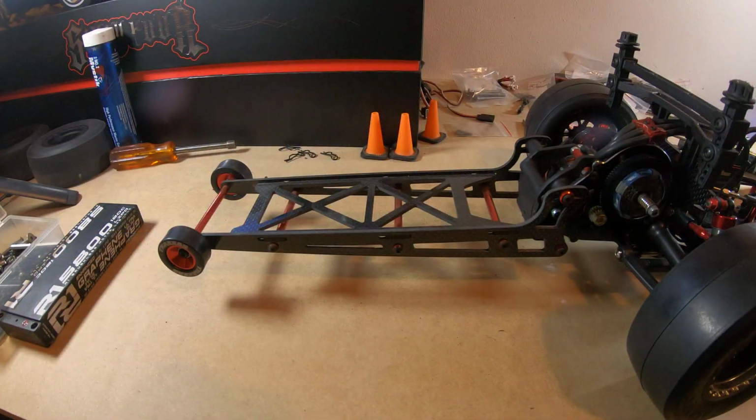One of the key things to keep in mind when you're building a rear motor no prep car is that it's already an extremely rear heavy car. So we've got to do as much as we can to shift weight forward, so that we're balancing out the weight of the car, getting more weight onto the wheels that are steering the car, and getting the thing to go more straight.